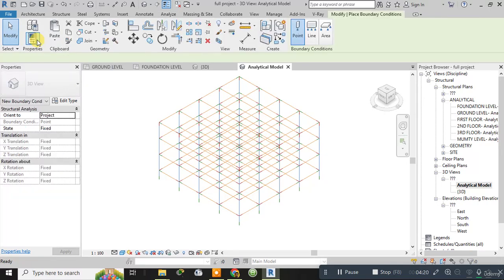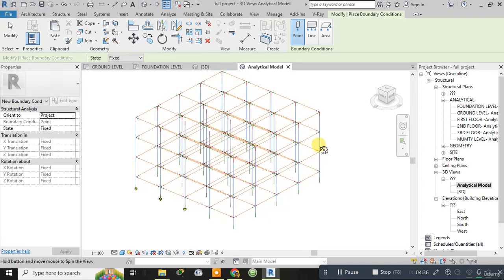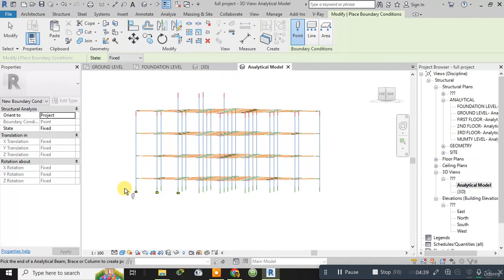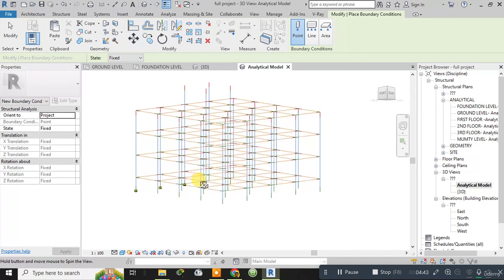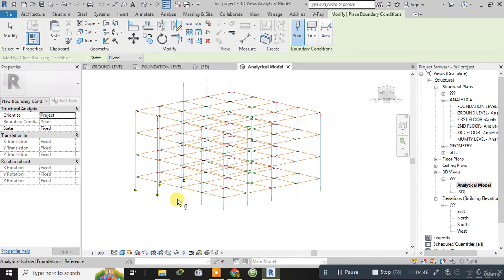boundary conditions. After clicking on the boundary conditions, as you can see here, this one is the fixed support. So you need to provide the fixed support at all the points. You need to provide fixed support at all the supports.